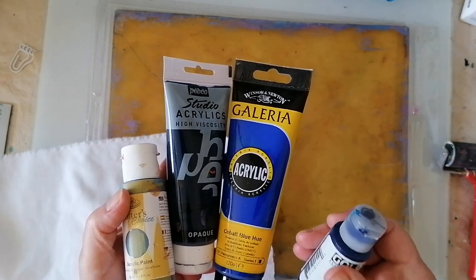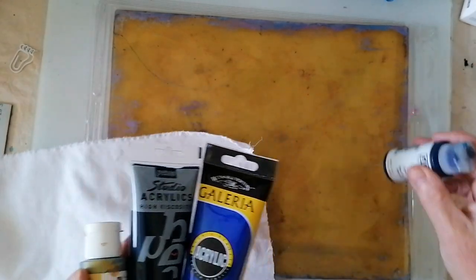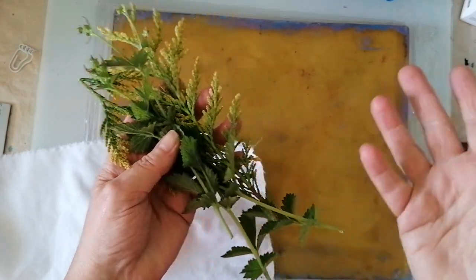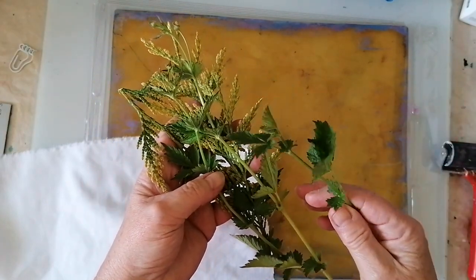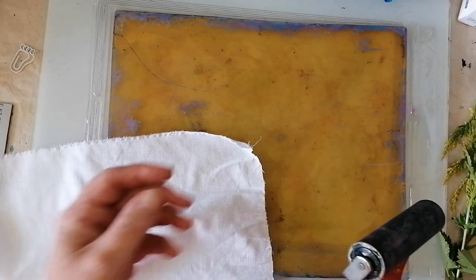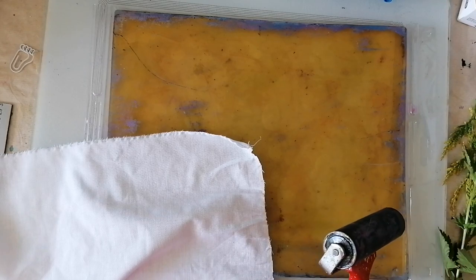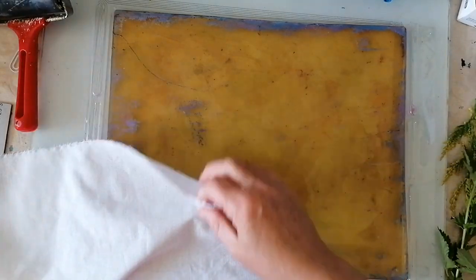What I want to try and do is get a cyanotype effect. I've been out in the garden and picked some botanical stuff — just leaves out of the garden really, not an awful lot happening at the moment. So I'm going to attempt — note the word attempt — to do some white and blue printing essentially. Cyanotype itself uses specially formulated stuff that reacts to ultraviolet, but we're going to try and fake it basically.